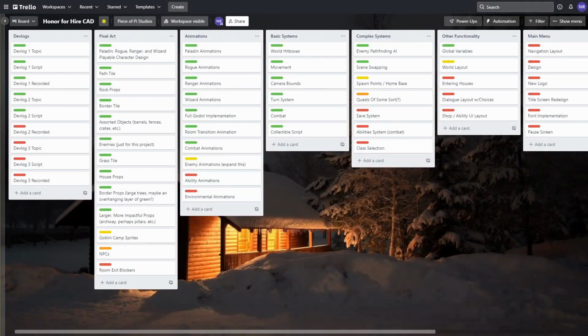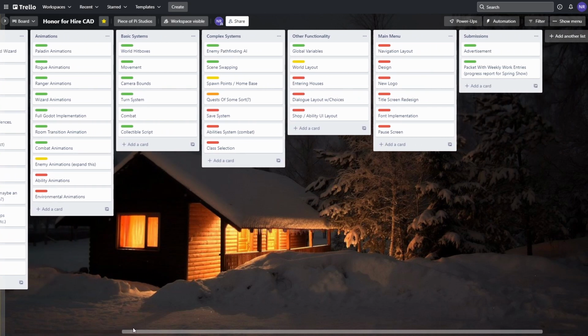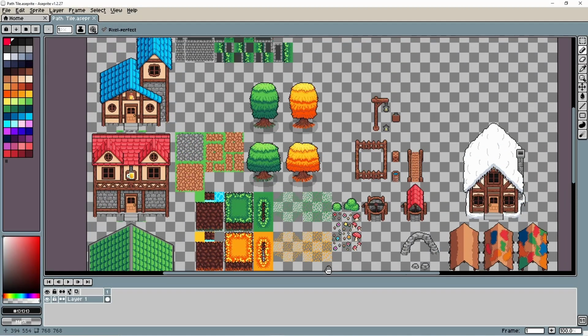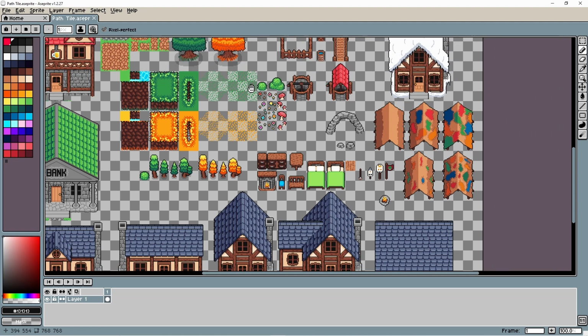Hey everyone, welcome to the first official progress-based devlog for my turn-based indie RPG, Honor for Hire. The main focus of today's devlog is going to be planning out features for the game and creating pixel art for it. If you were wondering where I've been, well, my life has been quite chaotic recently and I haven't had a ton of time to work on the project.